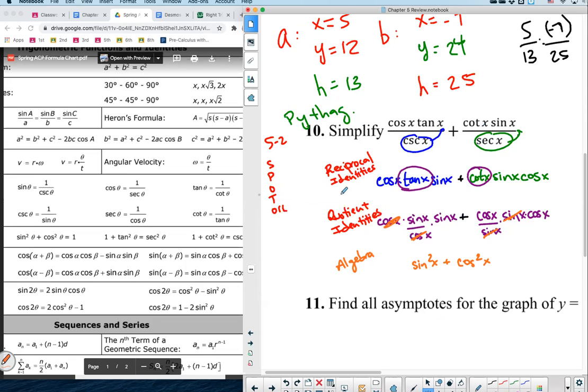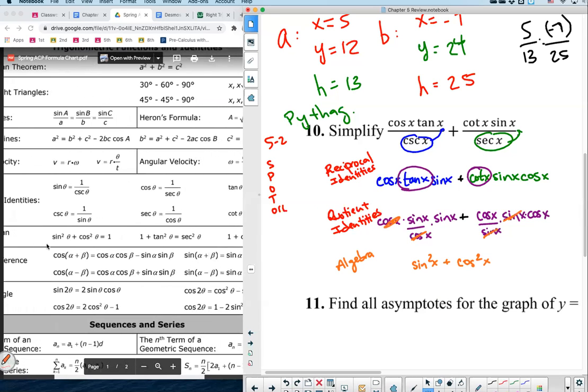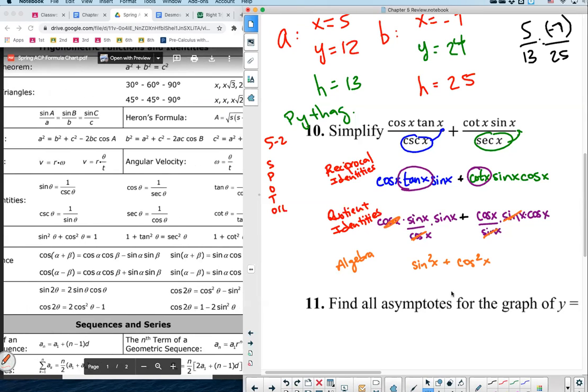And so I go through it and say, okay, well now I've done my algebra. I can't do any more algebra. Can I do Pythagorean? And the answer is yes. Sine squared plus cosine squared, we have squareds. So I would go to my Pythagorean, which here's Pythagorean. And I notice that sine squared plus cosine squared equals 1. And so that would be your solution. If you're doing Pythagorean, we find out all of this equals 1. And that is Pythagorean.